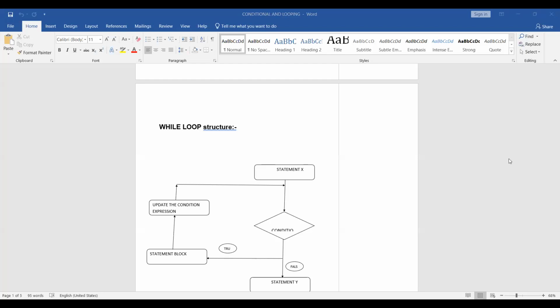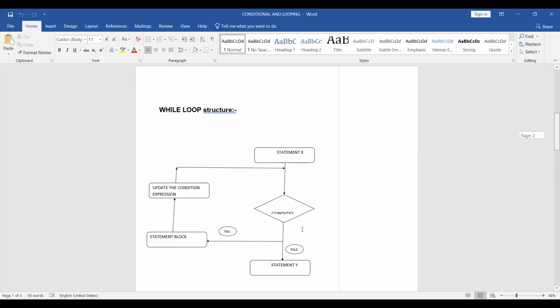My screen is visible, right, in the Word file? Yes, sir. Okay.